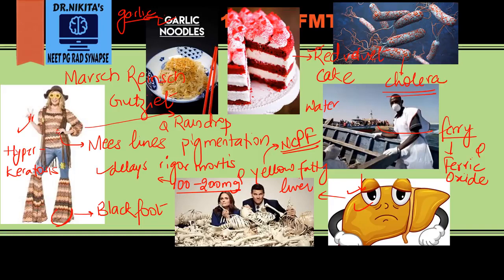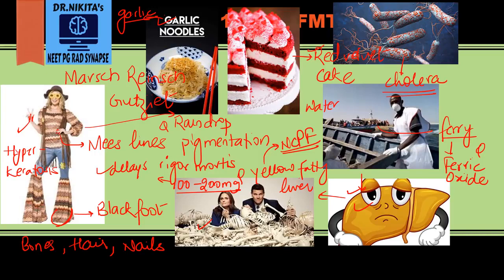And once the patient dies, if you want to know that it was because of arsenic poisoning, you will not take blood sample because arsenic clears from the blood very soon. You will not take liver sample, but you can sample bones, hair and nails. So remember the mummies, bones, hair and nails. So you can sample those after death for arsenic poisoning. So these are the features of arsenic poisoning, easy way to remember.